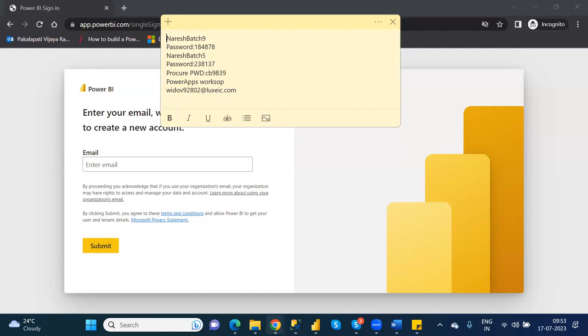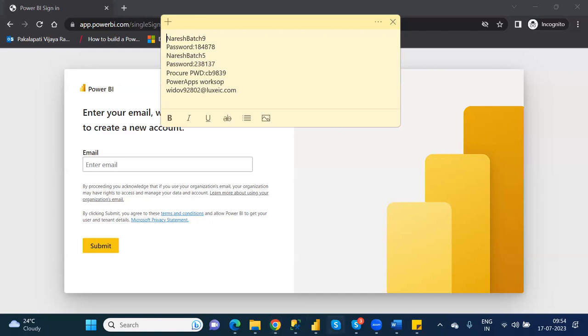It is not a direct option; there are indirect options. In the admin portal, you have to enable the external sharing option. After enabling external sharing, you have to give the outside mail IDs there itself. Then only you can share it. Otherwise, you can share only inside the organization.